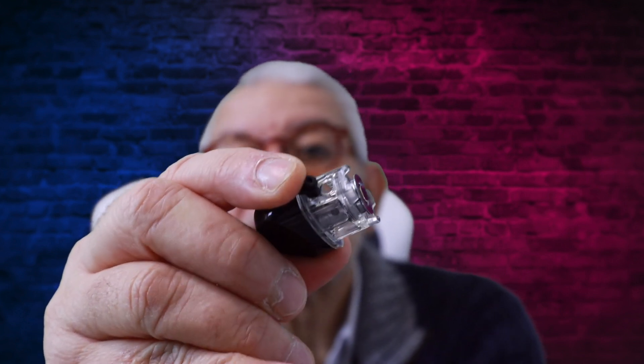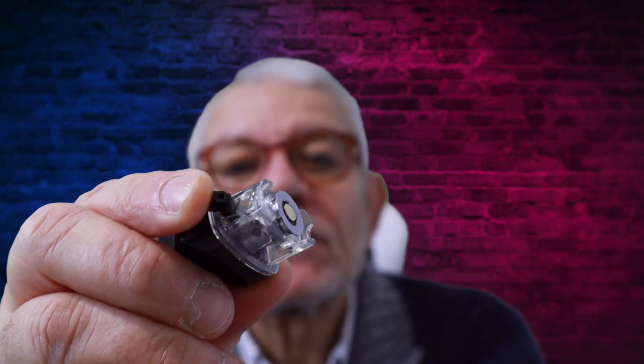That's the inside there — you can probably see from a close-up, that's your coil fitted in there. All you do is put it in there. There's no way of knowing whether it's secure or not — it does come out quite easily, no clicks or anything, which is a bit annoying. The filling port is fairly decent — it's a good size. Get yourself a thin nozzle bottle so you can fill it without the liquid going out.